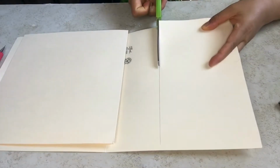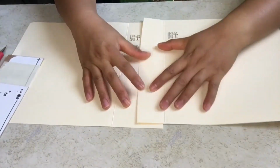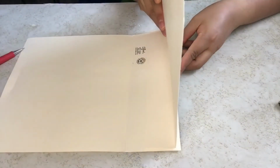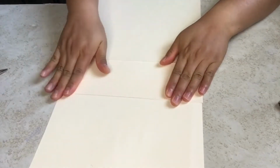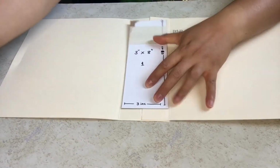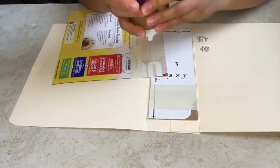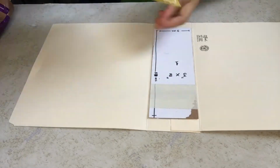So here I'm just going to cut this other end of the other folder, just because I will just attach the center here, and I'm just gluing this right here. I use a tacky glue, which sticks more than the regular Elmer's glue. And then I'm going to put a 3 by 8 here, and probably I have like an inch allowance on the sides. You can also do a 10 by 10 album if you like, or 6 by 6 or 8 by 10.